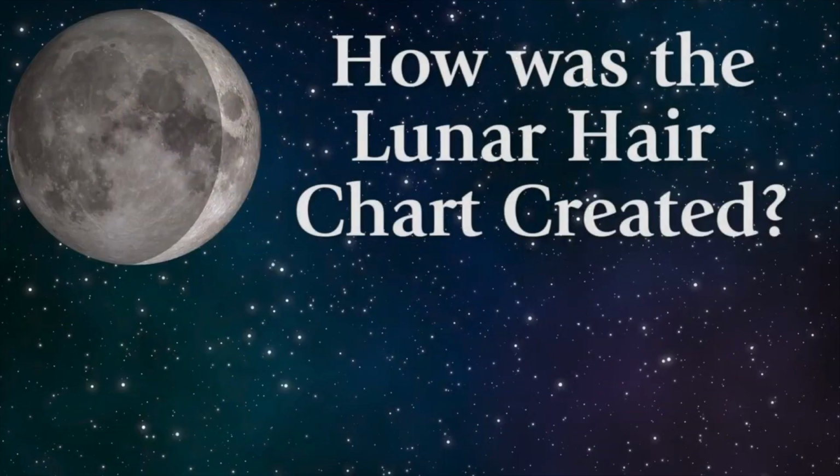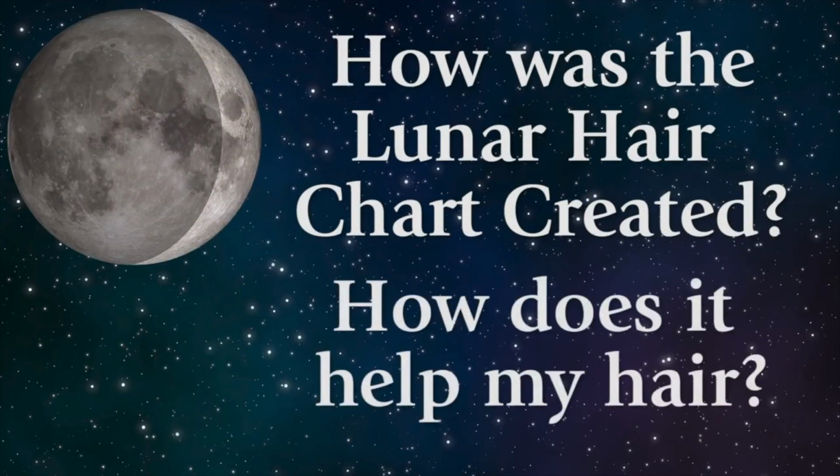For a better understanding of the history behind the lunar hair chart, consider this. Some of the oldest calendars and their time measurements have been based on the lunar cycle, the waning and waxing of the moon. In addition, the moon is responsible for the ebb and flow of our oceans. The gravitational force of the moon as it rotates around the earth creates tidal bulges. For centuries, in regards to agriculture, farmers have used the lunar calendar to manage their crops. So this includes soil management, planting, cultivation, harvesting. All of these facets of farming were planned according to the phases of the moon. So, careless calendar coordination could result in a sparse crop.